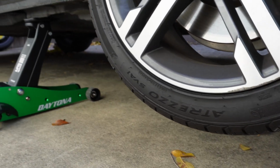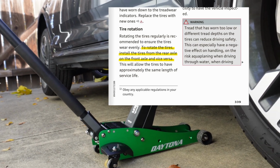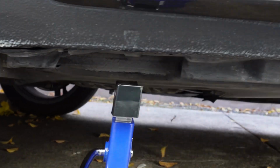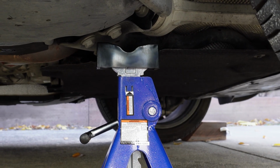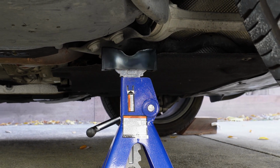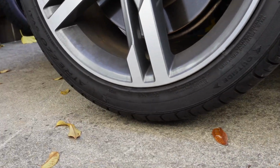You'll see that both the front and rear tires have been lifted by the jack. That makes it really easy for us to just place jack stands and do the rotation from front to back. And on the back, we'll use the jack point for the jack stand. It's located right here. And for the front, we're picking a point on the frame, right about there. And we're just gonna slowly and carefully lower the jack until some of the weight lands on the jack stand. And you'll see the back jack stand sitting properly on the jack point. Both tires are off the ground.